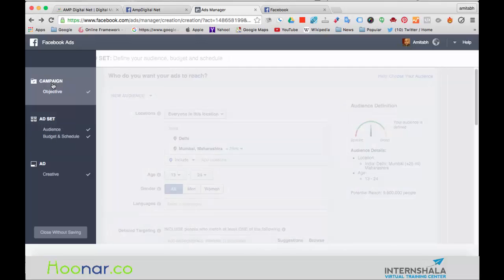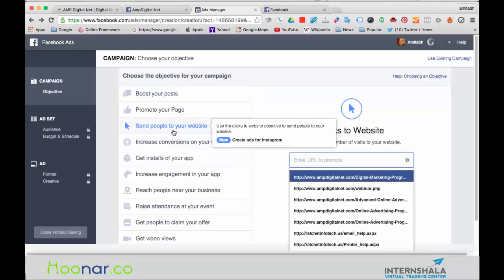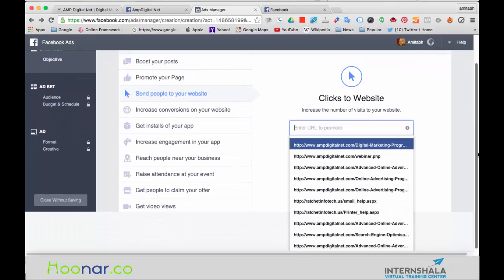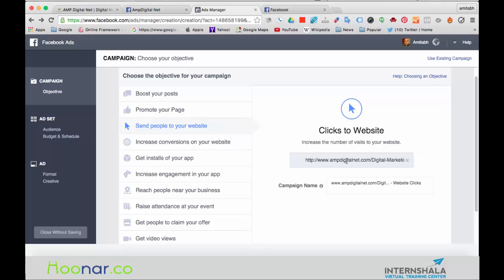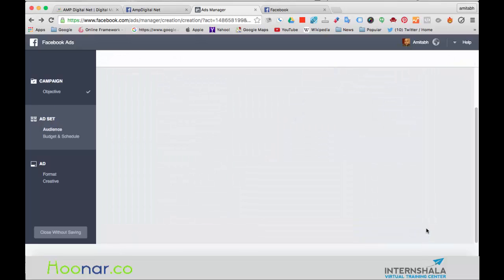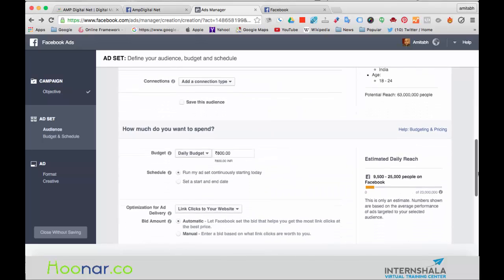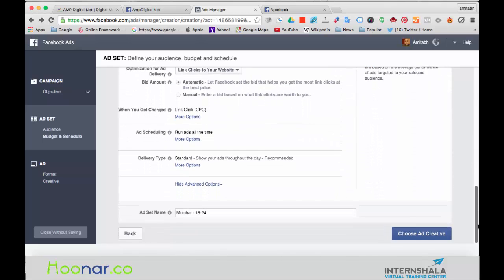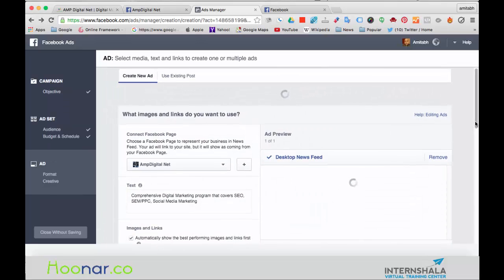So I'll show you. Maybe what I can do now is let me pick the third ad format and just show you how the ad creatives can be done. So in the third ad format, send people to your website, you need to give them a landing page or URL, which is what I already had. I've already put in audience, etc. We have already done this. I don't want to spend any more time. They've already filled it. But I want to show you how the ad creative needs to be done.